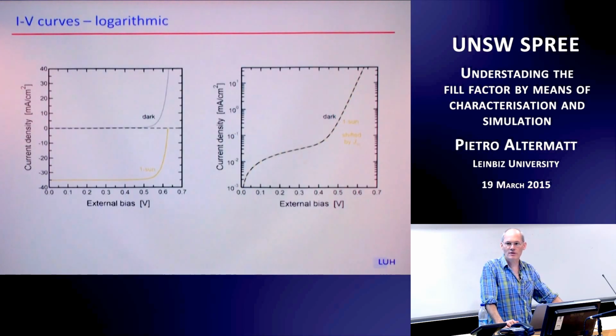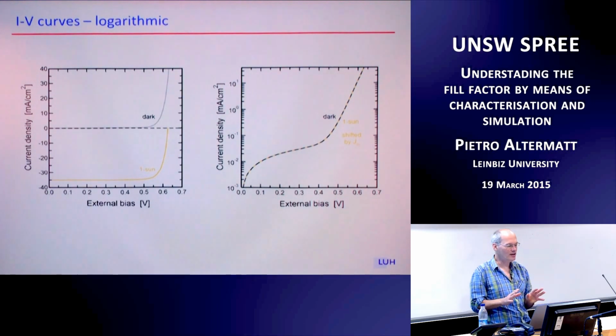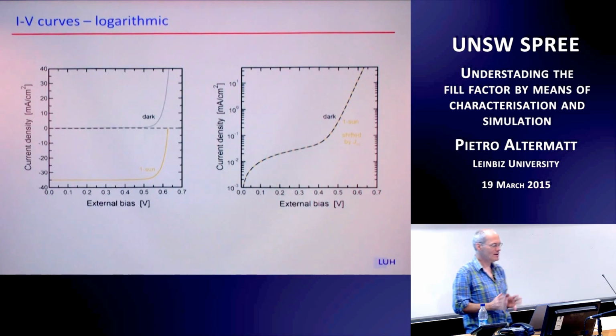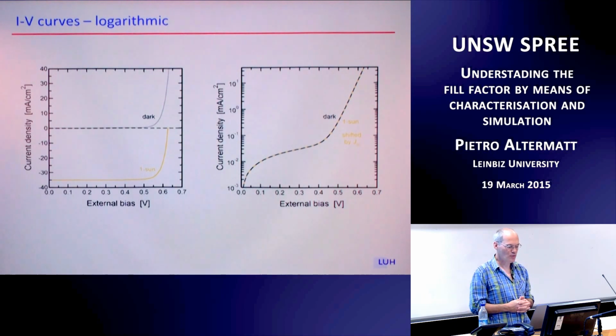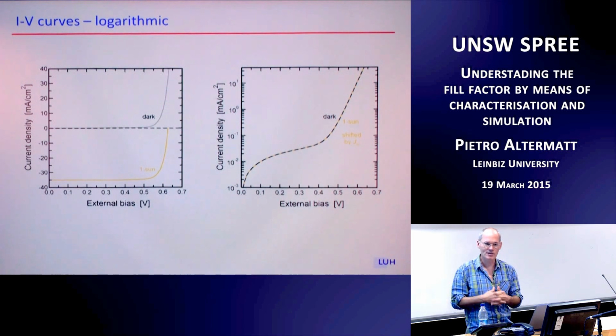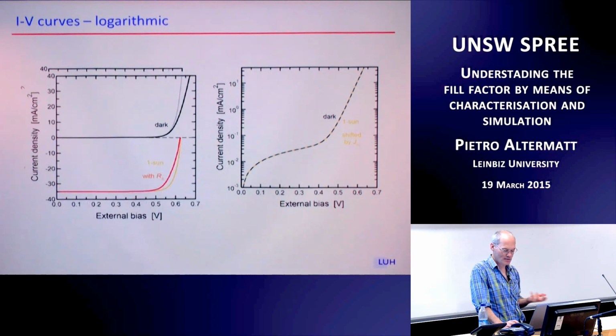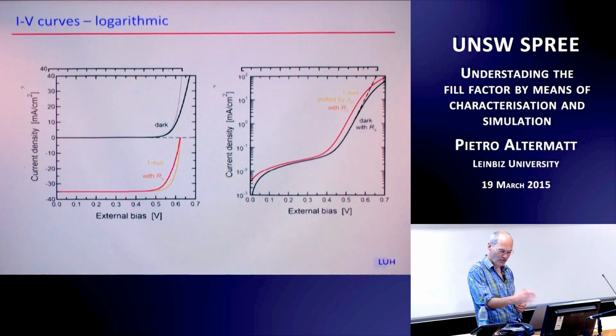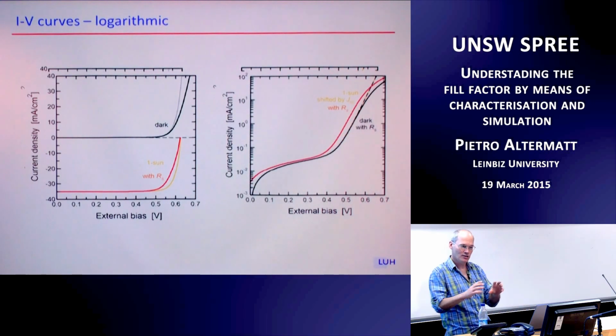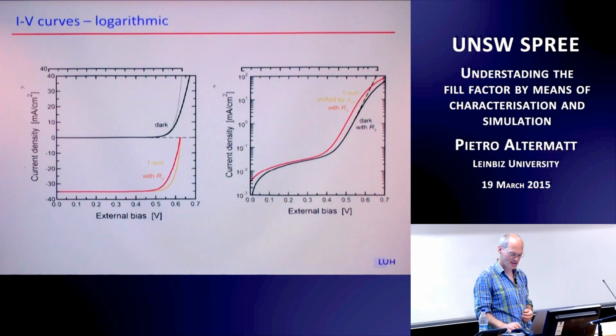So because I tailored this presentation for students, I thought I'd shortly guide you through logarithmic IV curves. So what I usually do when I look at an IV curve to analyze it, I shift the one sun IV curve by JSC. I learned that actually 15 years ago here in the lab. And when you shift it, ideally they would coincide, but you got series resistance losses, of course, and those reflect in the logarithmic and JSC shifted IV curves like this.